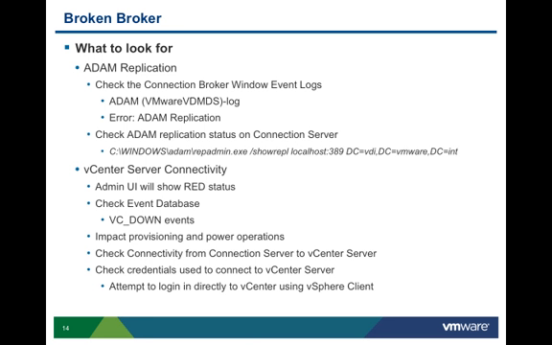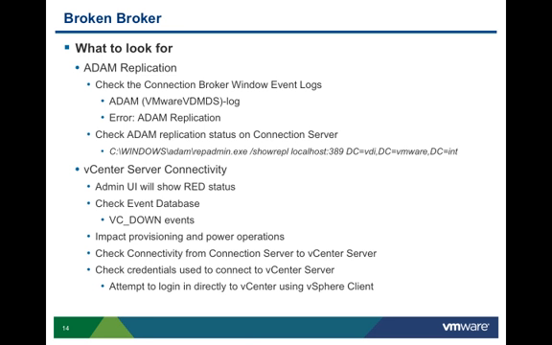Another key thing is vCenter server connectivity. It's quite obvious if there's a problem with View and vCenter server connectivity, as the status of vCenter server is shown in red on the View administration UI. Also in the event database will be logged some VC down events. If VC does go down, this isn't massively critical, but it does impact provisioning and power operations. Users can still log into virtual machines, virtual desktops that are powered on, and can also continue to use current sessions, although you would not be able to provide new desktops or power on desktops that are off.